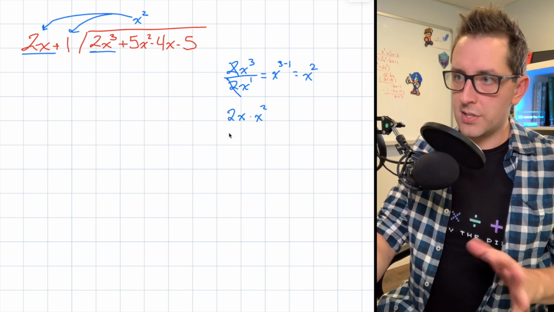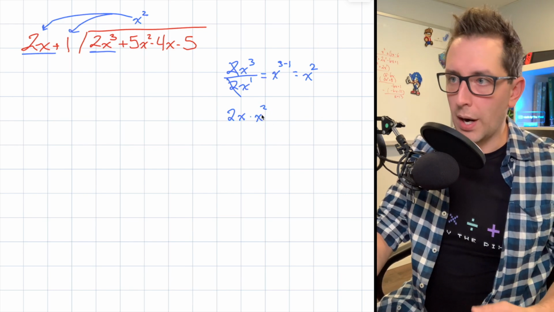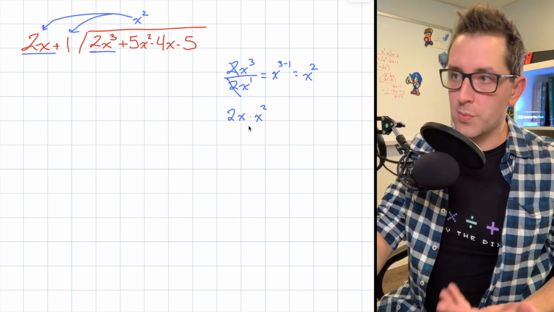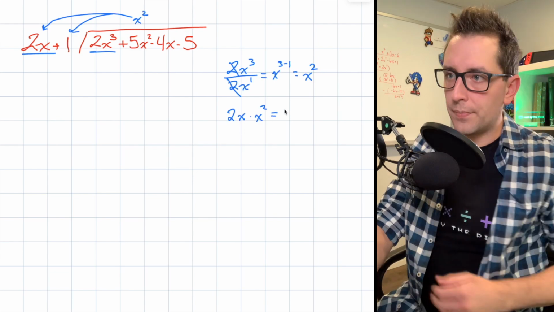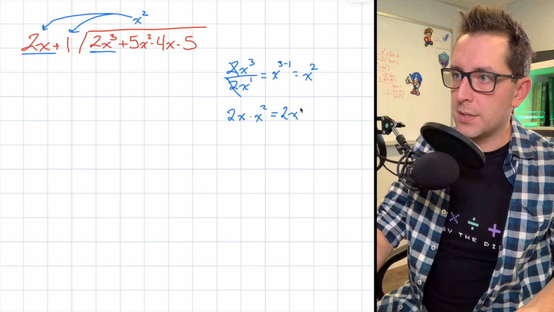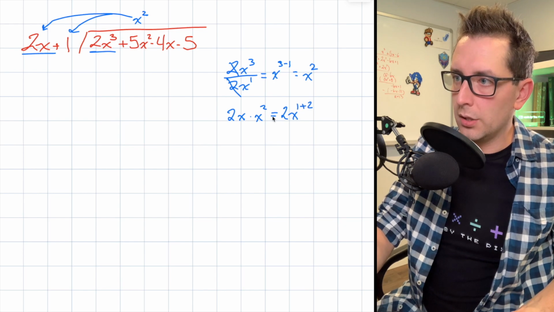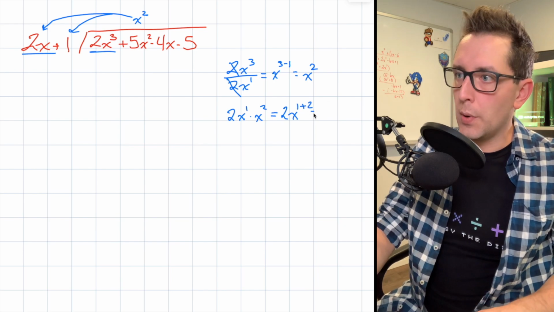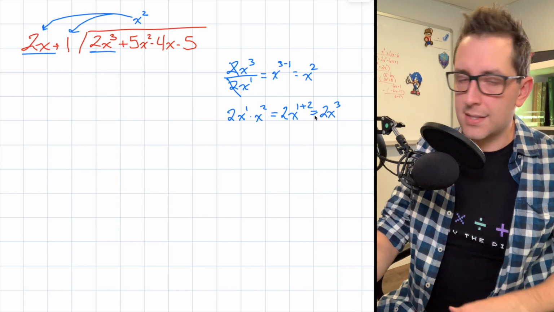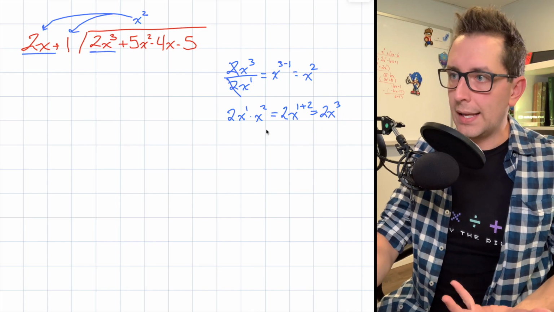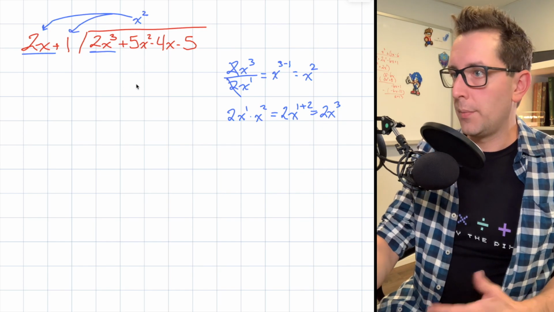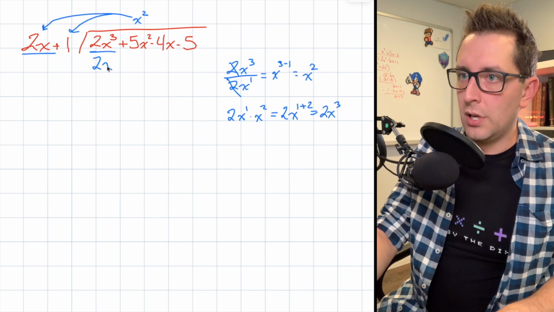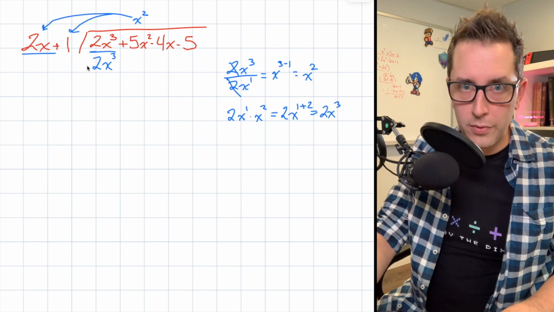Again, this is another exponent laws type problem where I can just add my powers. I'm multiplying powers with the same base, so I can add my exponents. So this is going to be 2 times x to the power of 1 plus 2, right? I've got a little exponent of 1 there. Adding those exponents is going to be 2 times x to the power of 3. That's what I get when I multiply these together. And I'm just going to write it directly above the other 2x cubed.